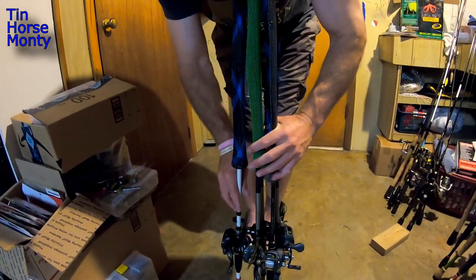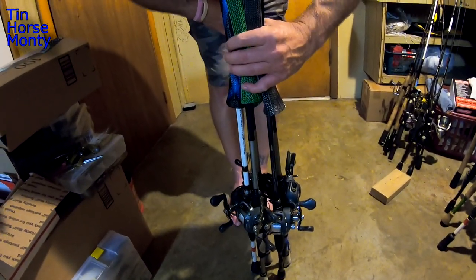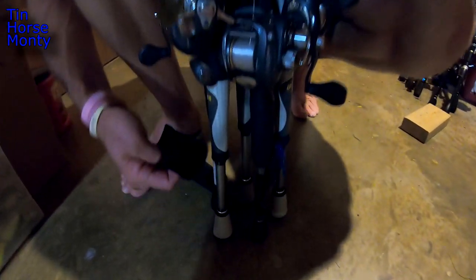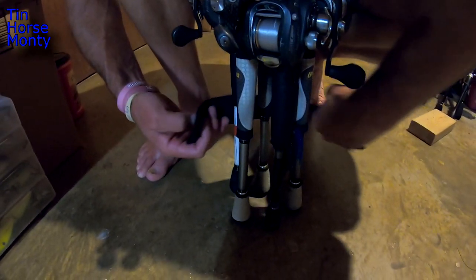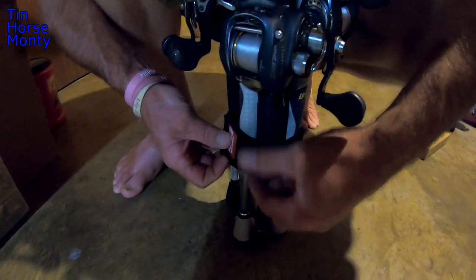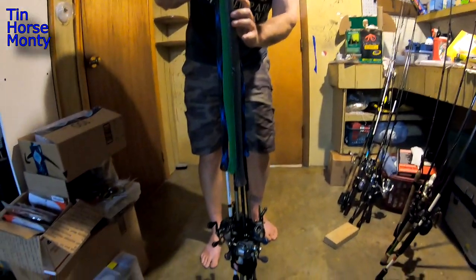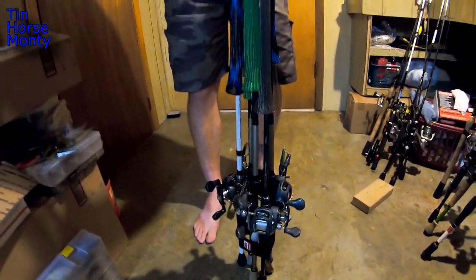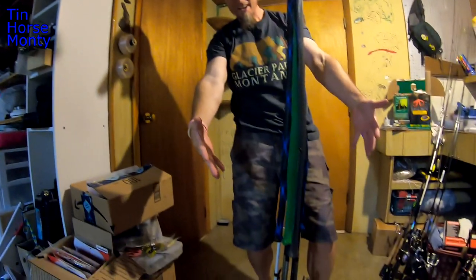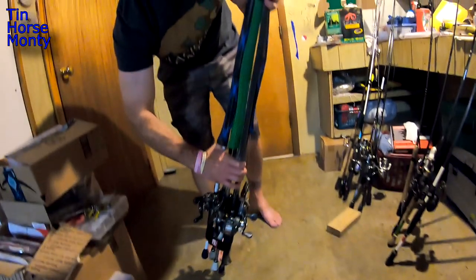Go back down to the bottom and get your rods squared up again — they've loosened up a little bit but that'll work. Traditionally most people wrap them right here, but I found that wrapping around the butt section works a whole lot better. Hold them with your shoulder and neck, then come in right here and squeeze them really tight, putting a lot of pressure on them. That makes a nice compact package. You know you've got them good if they'll stand up vertically like that — no strings attached.